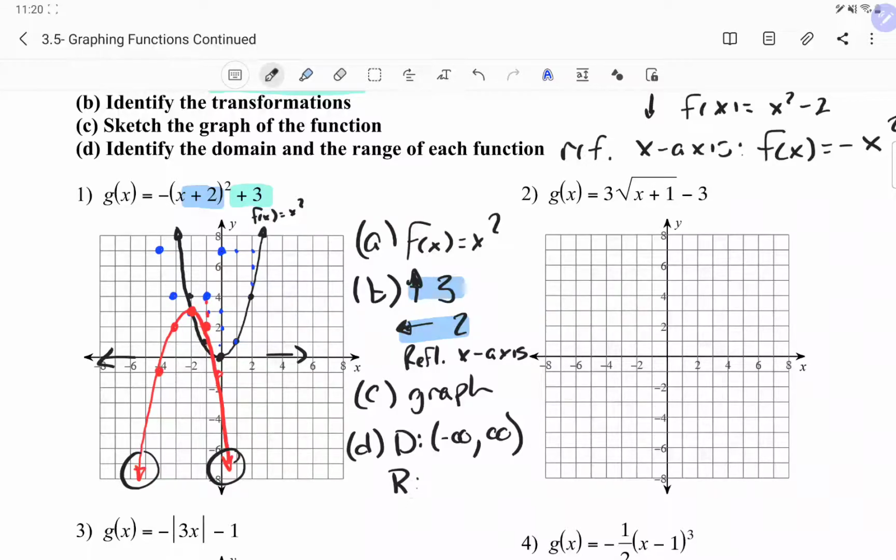Okay. Now our range. Remember, the range is moving from bottom to top. So notice that on the bottom, again, the arrows are pointing downward. So we're starting at negative infinity, and now we're moving up, and you'll notice that it kind of peaks out right up here, and we need to figure out what that y value is. So that y value in this case is 3, and because there's a solid dot here, it actually includes 3. Okay. And that's all I'm asking for in these 3 parts.